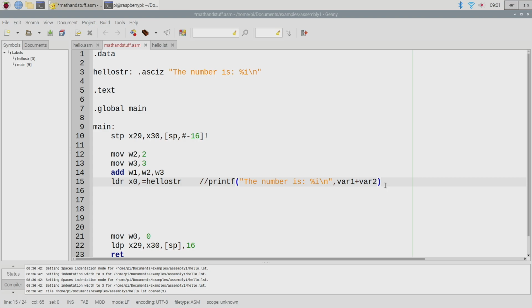Since you wrote LDR X0 after all those, why isn't it W0 through 2 and then X3? Ah, that's not the convention. It's more about what order I have to pass the things to printf. Who's got to go first with printf? The format string, always the format string. Now, I could have loaded X0 with the address of the format string back at the top of the program, because none of the other lines did anything with the W or X0 register. So I could have done that first, but I just chose to do it down here. All right, so now I want to print something.